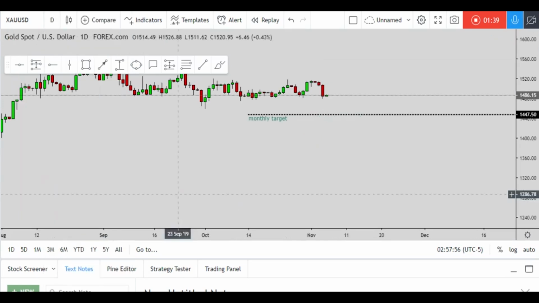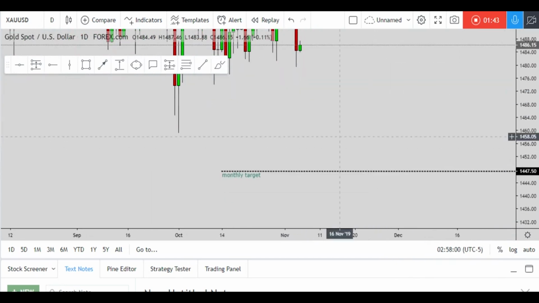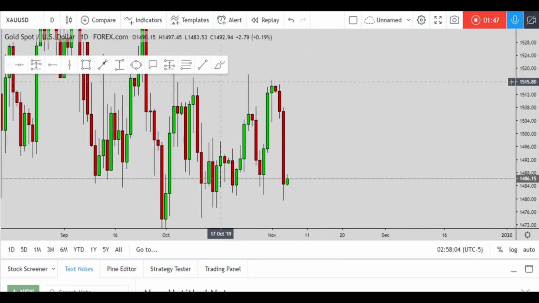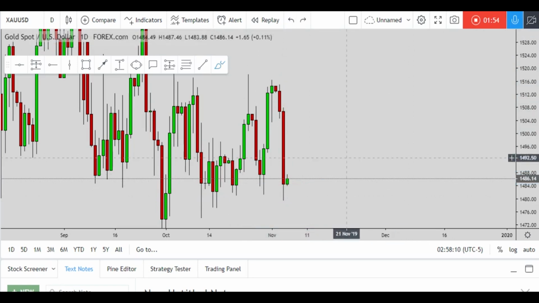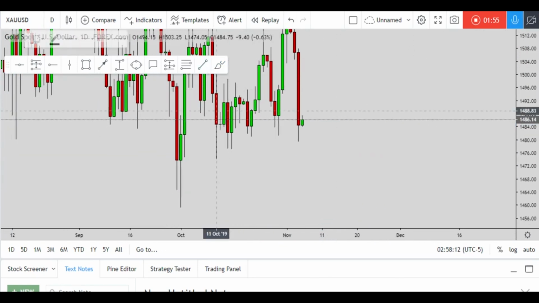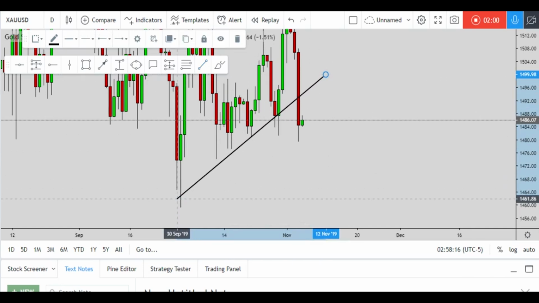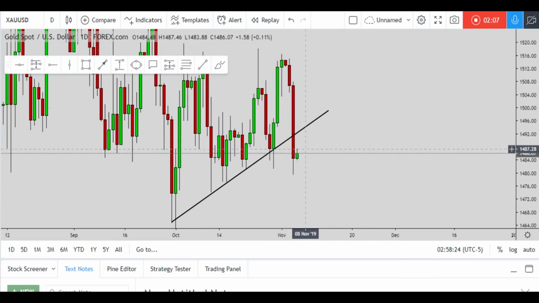Now, from a daily scenario, as we have just seen, this is the reason for which we have the target here. Now, from a daily scenario, what we have just seen is a market that creates a very strong impulse to the downside, creating an equal low. Also, another thing that we have to take into consideration is that the market has basically broken this counter trend line here. So the market broke this counter trend line and created an equal low.